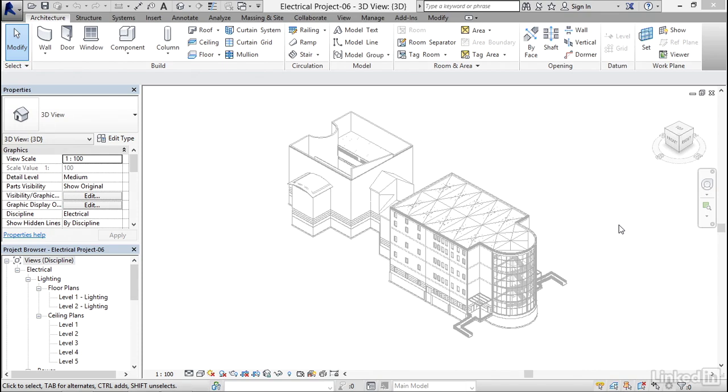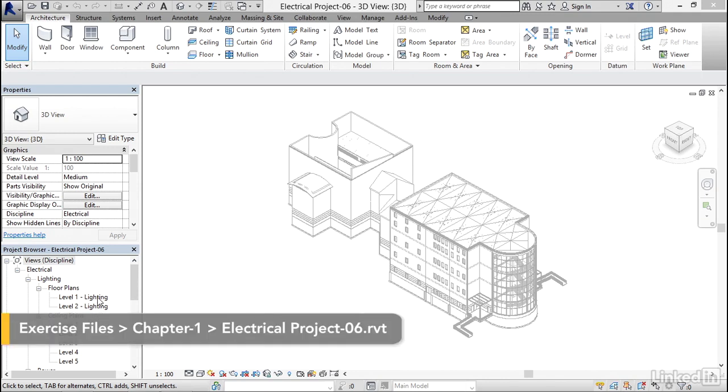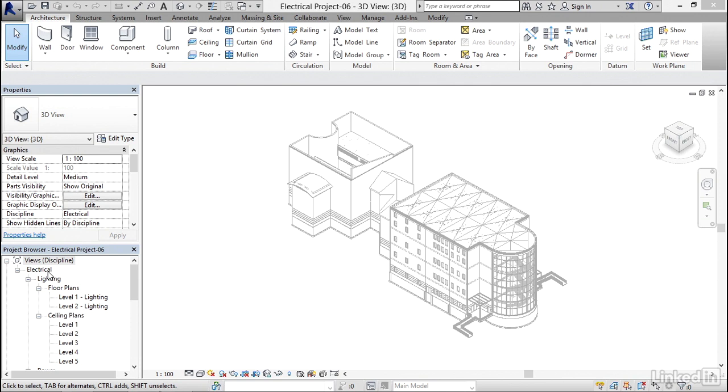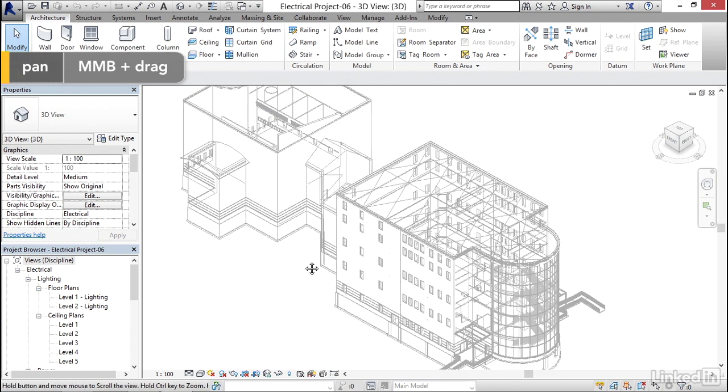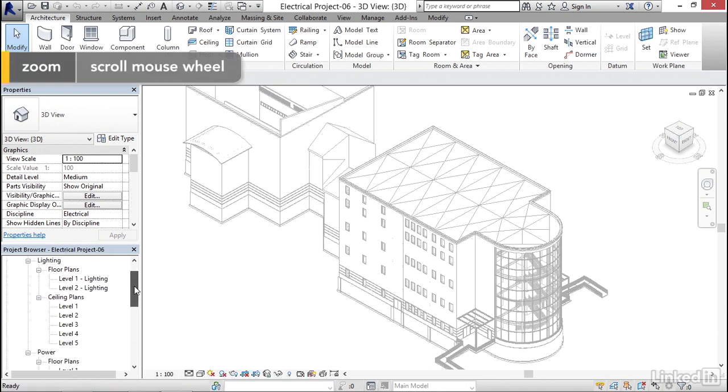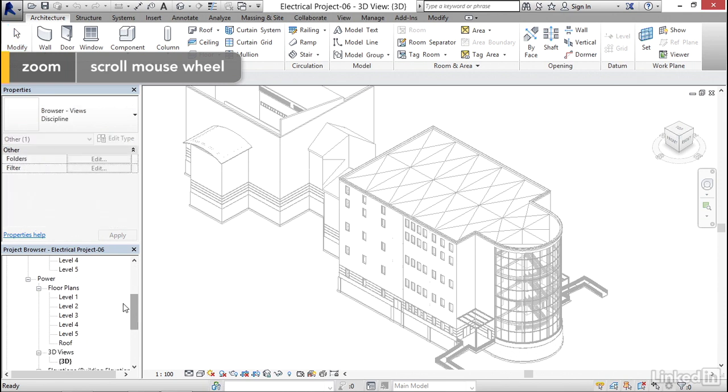It's time to start seeing what makes a plan or a view a view. Just because we named it lighting, that doesn't really mean it's lighting. Yeah, we've got the subdisciplines set for lighting and the disciplines set for electrical, but how do we know we can't see mechanical equipment or duct or pipe or something like that? What I'd like to do is go down to Floor Plan 1 Power. So I'm going to click on Level 1 Power Floor Plan.